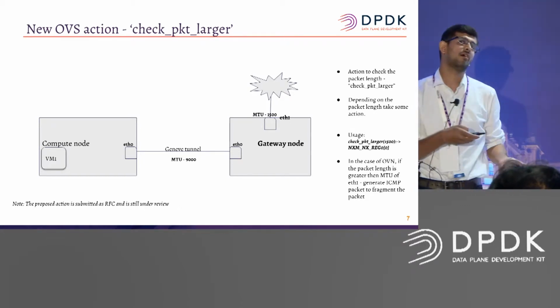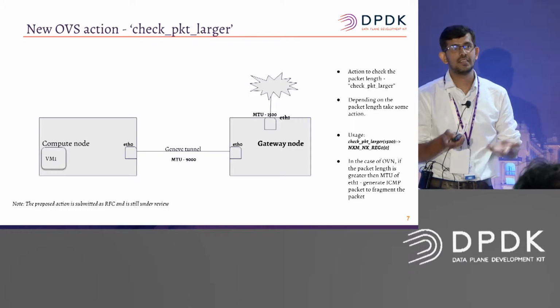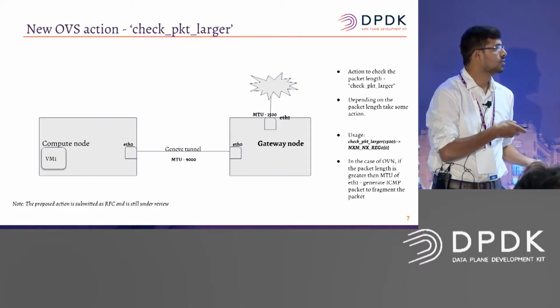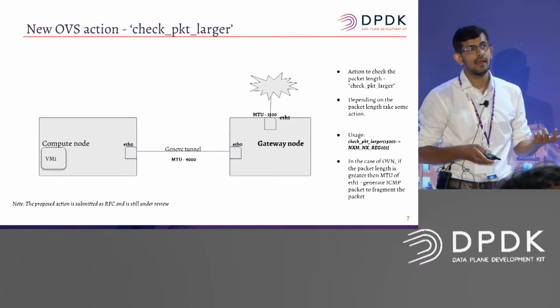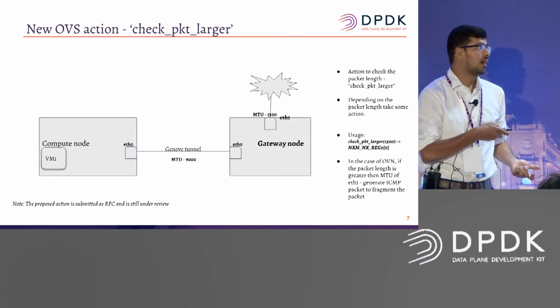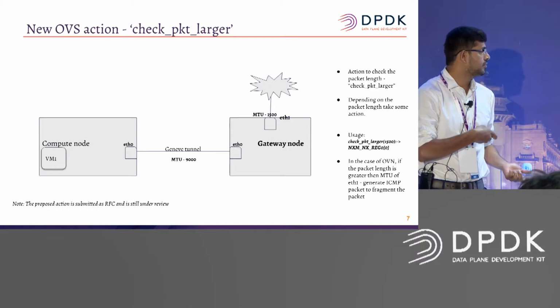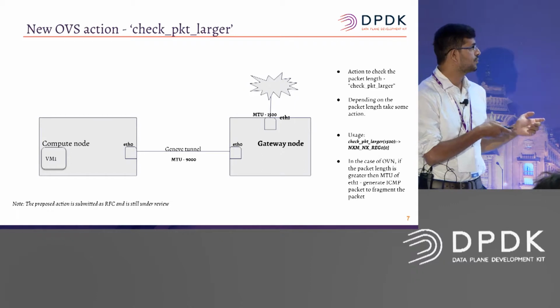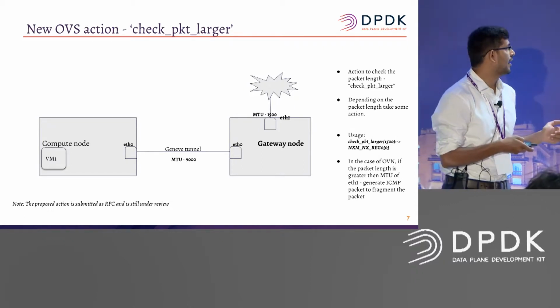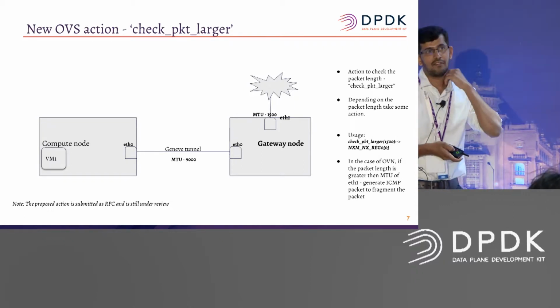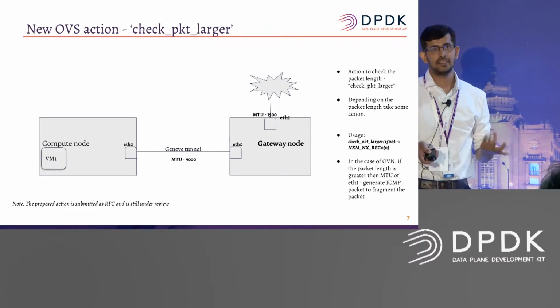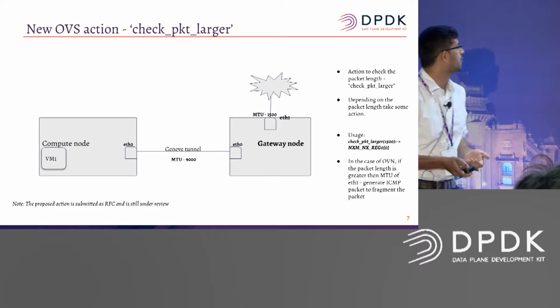But if you take the reference OpenStack Neutron implementation where they use agents, there it is handled properly because all the routing is done using the kernel stack, and the kernel stack running there will send an ICMP reply to this VM saying that you need to defragment the packet. So that is what is missing. That's why we thought we need to handle this, and we need OVS support to do that. So basically we thought, okay, let's add a new action, and we discussed with the OVS community about that.